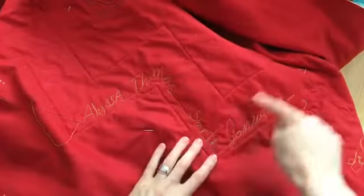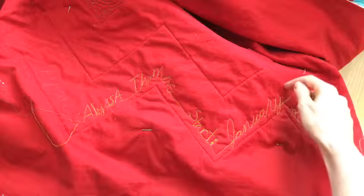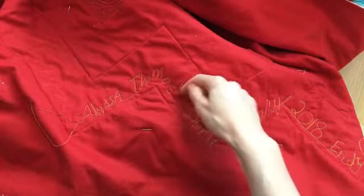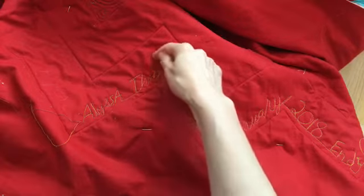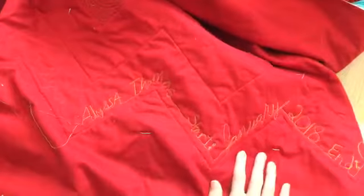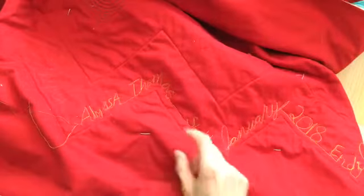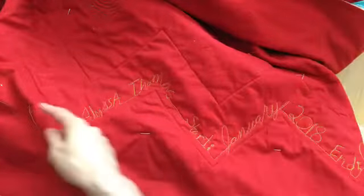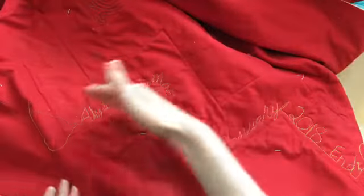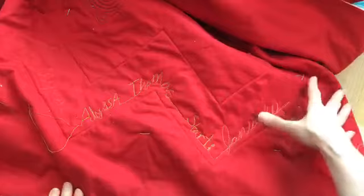So yeah, we'll finish the text and then we'll come back and I'll just go a quarter inch away from everything, just kind of like bloop it. And then we'll fill in the rest of the space. So that's the plan for tomorrow. We'll finish the text tomorrow for sure, come back out and do our bloop, and then start. Hopefully we'll get at least a good start on the fill.